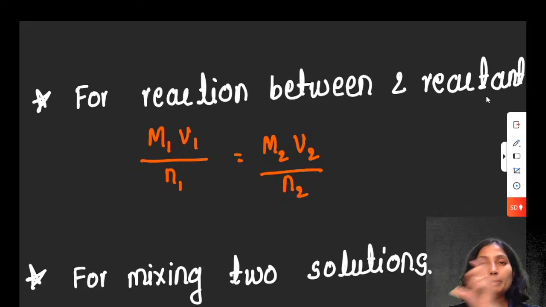They are number of moles only, but you have to take them from the balanced chemical equation. In the balanced chemical equation, how many molecules are present? The stoichiometry of those reactants should be written in the place of N1 and N2.